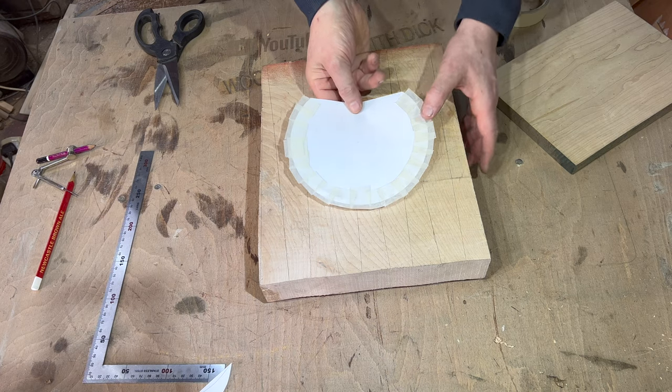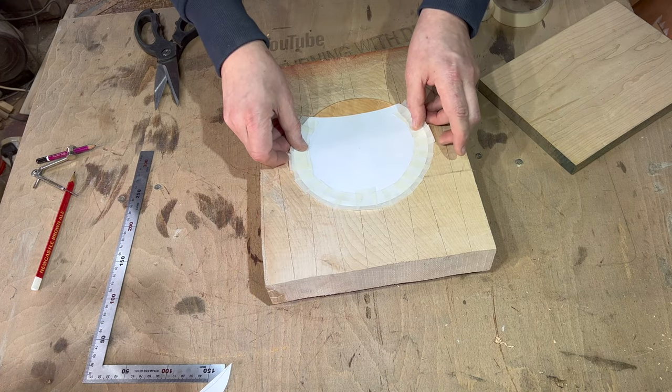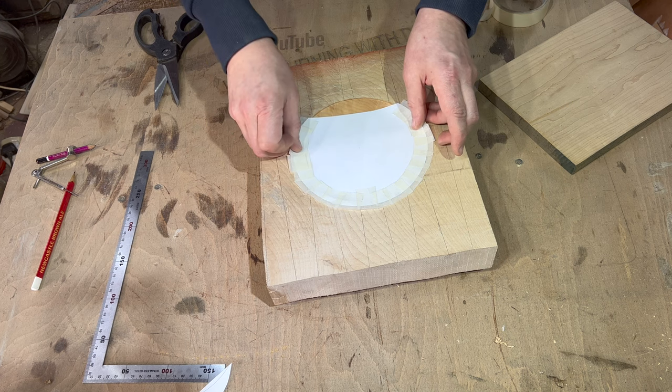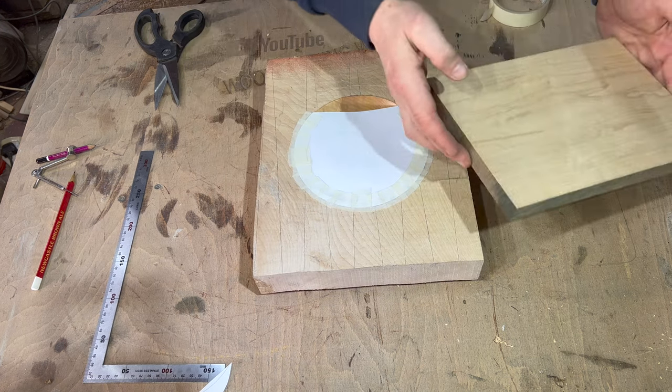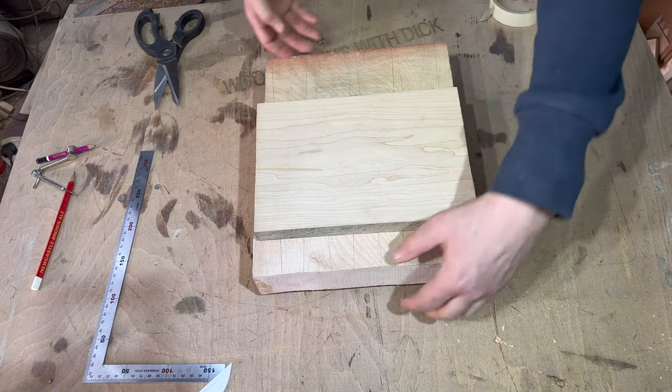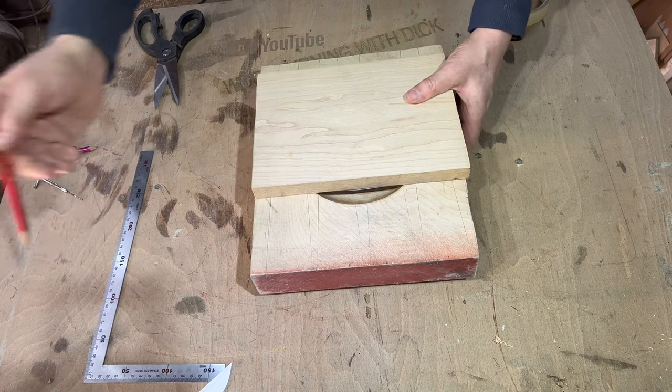And then line this bit of paper up, this open edge closest to the narrow piece of the bowl, or is it going to be your narrow piece of bowl, and stick it down. This piece of wood, turn this round, it's going to line up with that bit of paper, mark up where it's going.